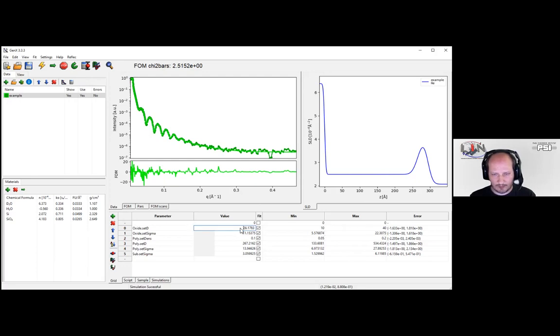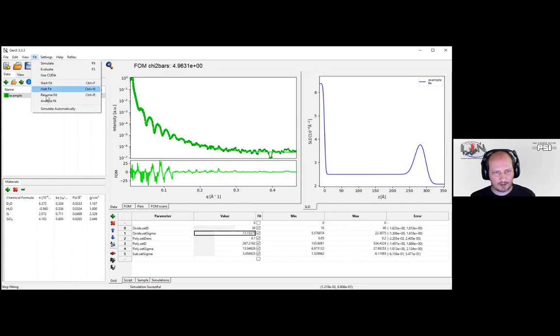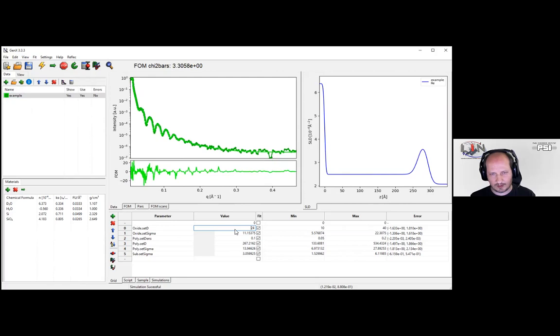You can modify them either with the arrow keys. You can move them up and down, or with a mouse, you can scroll, or you can just enter the value. And you see nothing changes now because it's by default not set to automatically simulate again. But we can set this in a GUI here, simulate automatically. And now when I scroll, you see directly that the figure of merit and the values change. And I can also use this kind of slider view where you change the values like this.